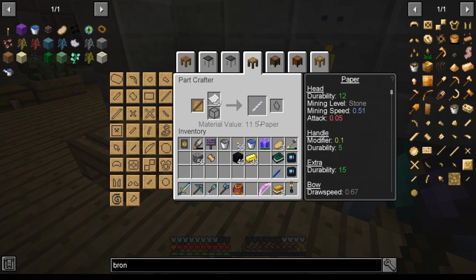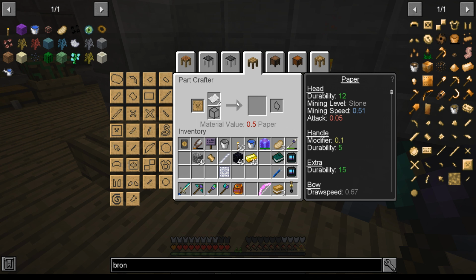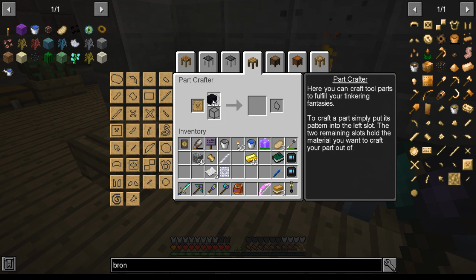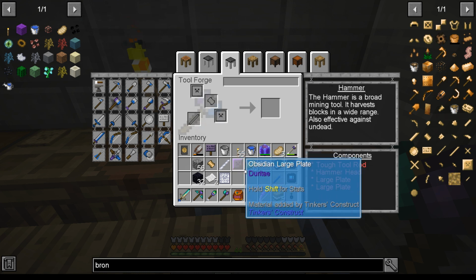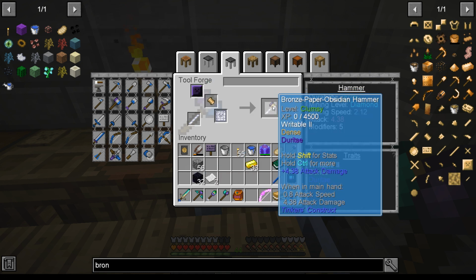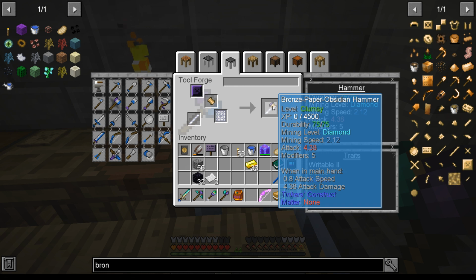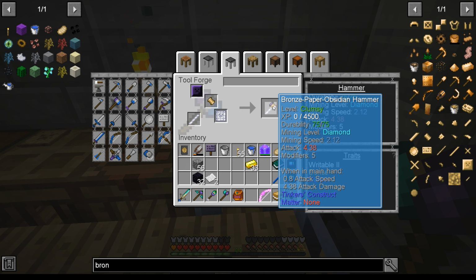We're going to make a paper tough tool rod, and then we're going to make a plate. I haven't got enough paper for another plate, so stick an obsidian plate on there. That will do. And what we should be able to do now, I believe, is take that, and that to give me a 5 modifier obsidian hammer.